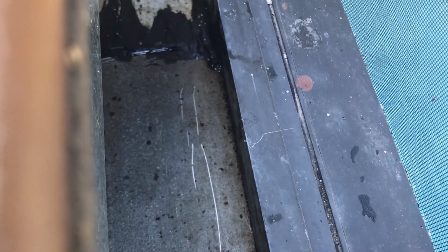What it does, it's like a flux. If you solder something, it will flow as it starts to get hot. It just flows, and it seals it up perfectly. Should last for 25, 30 years or more.